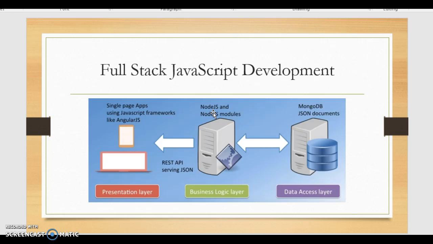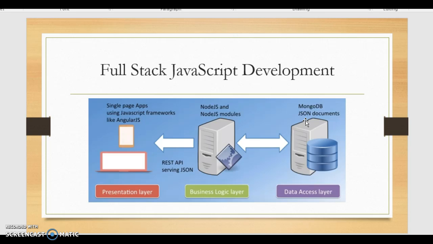Then the data access or data storage part implemented using technologies like MongoDB, which works based on storing JSON data. And the JSON data is the standard format for data among the three layers.